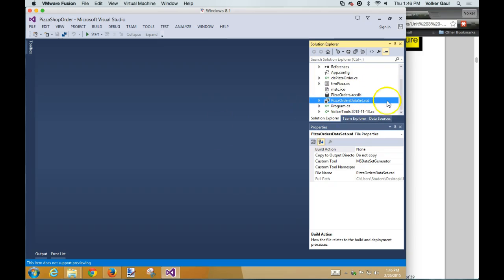But now look at this. My Solution Explorer has a class, and a form, and a database, and an XSD, and tools. In the future, you're going to have programs with 17 tables in them, pretty much a one-to-one relationship between tables and classes. So you'll have a program with 17 classes, not one, 17 different classes that communicate with tables. You'll have 17 table adapters in the XSD, not one.